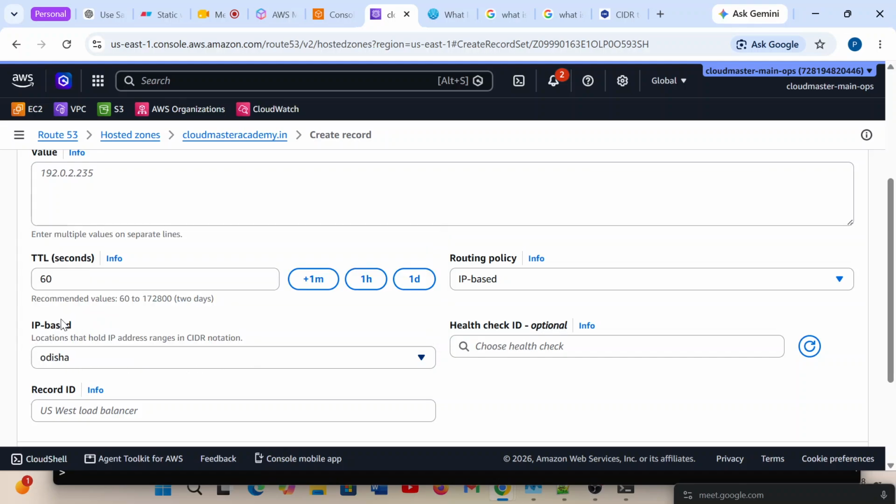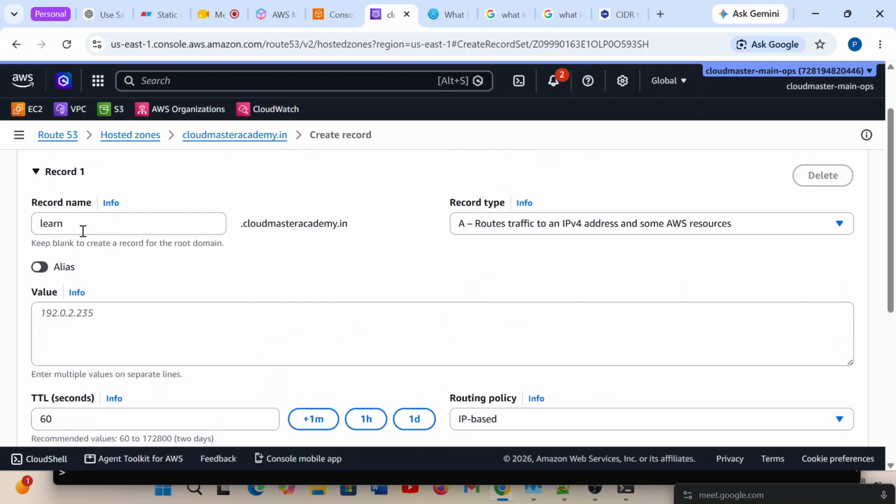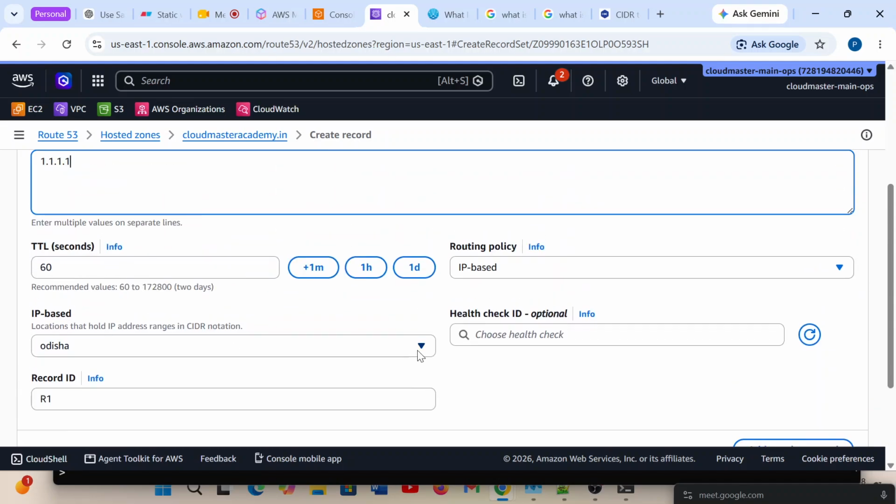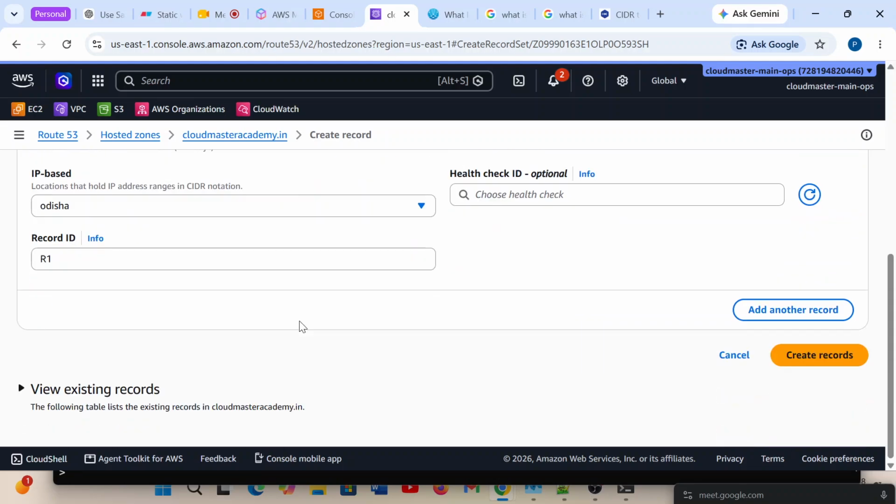Whenever I try to access learn.cloudmasteracademy.in, always provide the IP 1.1.1.1. This is my default IP for this CIDR range, the one I added under Odisha.